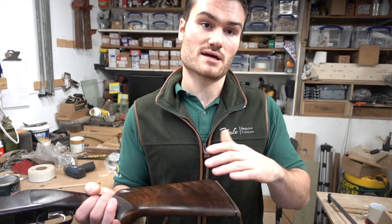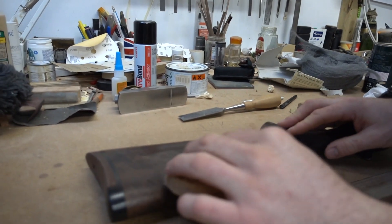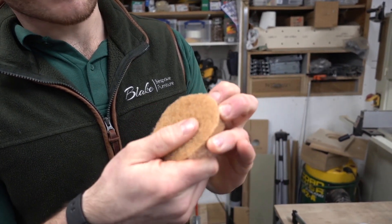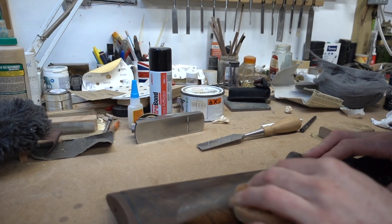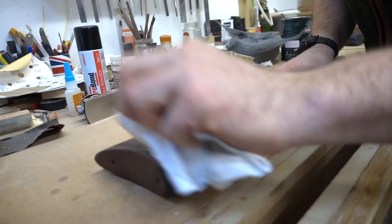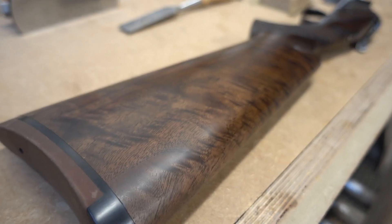It's worth spending a couple of pounds on good masking tape like frog tape — the green tape you use when decorating — because it will protect the rest of your gun. Oil is better than varnish or lacquer because the lacquer sits on top of the wood rather than penetrating it, never really feeding it. The wood inside is allowed to expand, contract, and move but the lacquer seals it up. The product is called Rubio Monocoat. The abrasive pads — like floor polishing pads, a plastic webbing — work the oil into the wood so it penetrates properly, as opposed to a rag which just polishes off the oil before it has a chance to settle in. Afterwards you buff it off with a clean lint-free cotton rag; try to use something white so you can easily see any fibers.